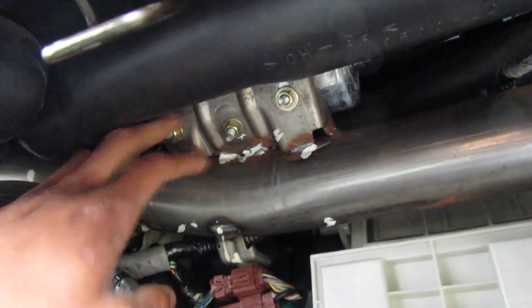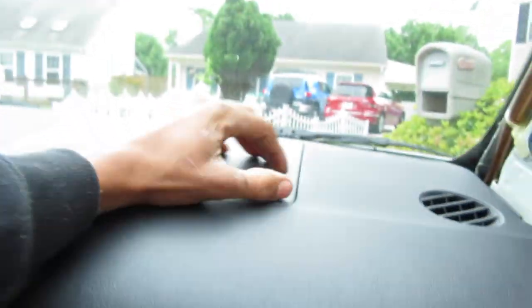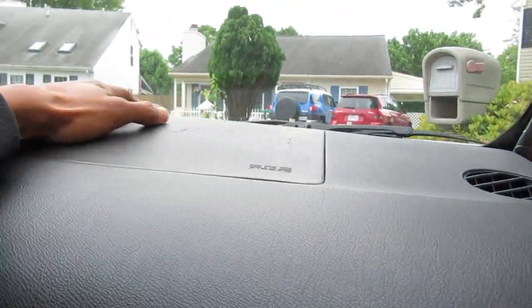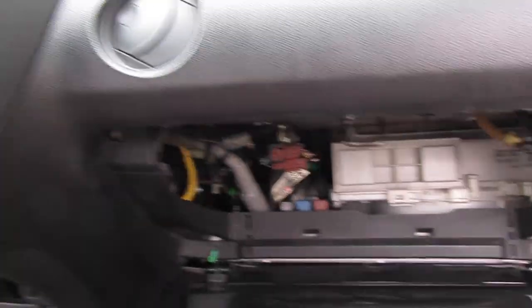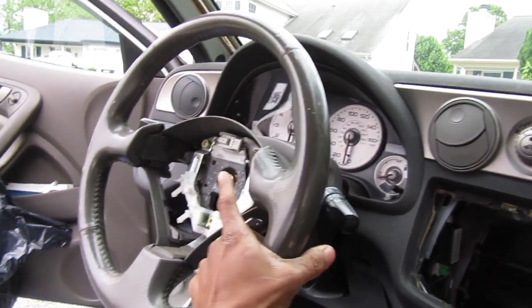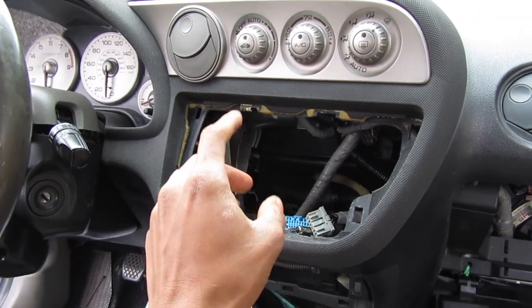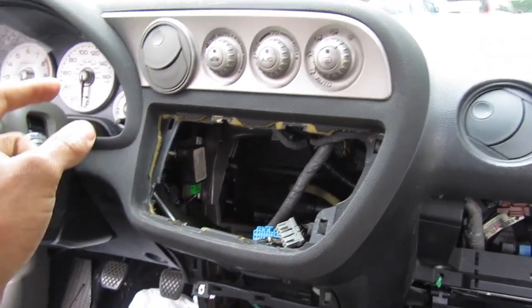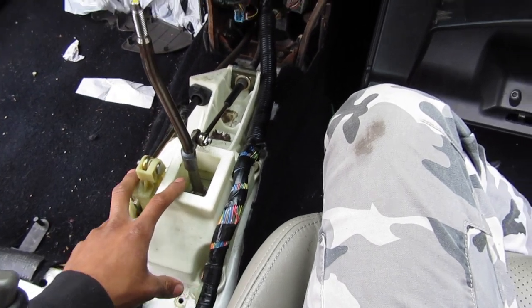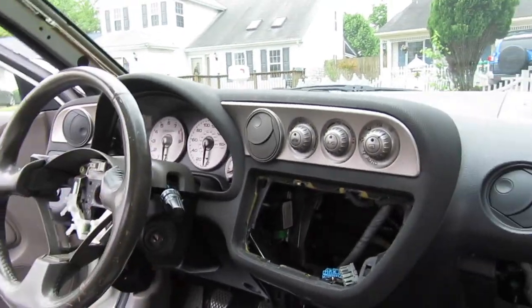I didn't show you guys how to take the airbag out, so to take the airbag out: pop those three bolts out and use something to pry these up just a little bit, then you can shimmy it out. We're putting everything back together — we have to wait for our friend to bring us the black steering wheel, so we're putting this one on for now. We're also waiting for the radio harness so he can put his new aftermarket radio in. He still needs the center console and all that. I'm going to lend him the door panels — he knows how to do all that. We took these pillar covers out, painting those black.